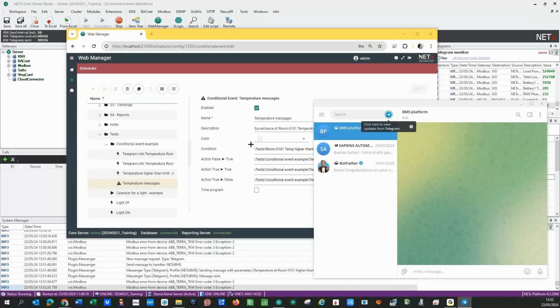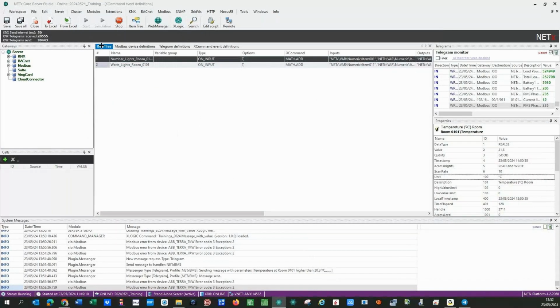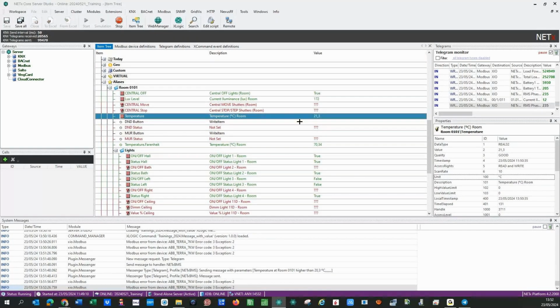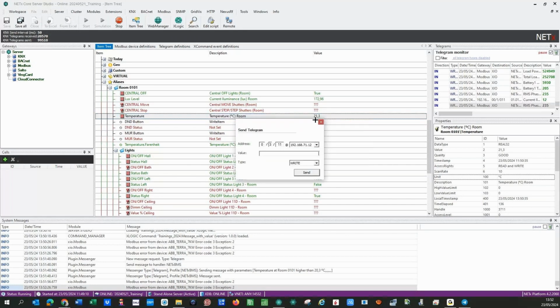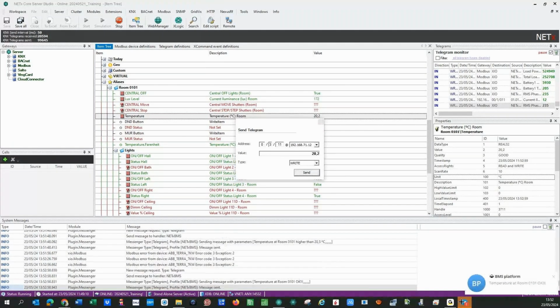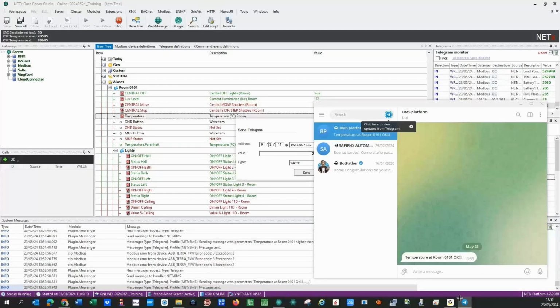I can force it if you want. I will force it to, it's exactly 21.3. So I will set 20.2. So the temperature is okay.